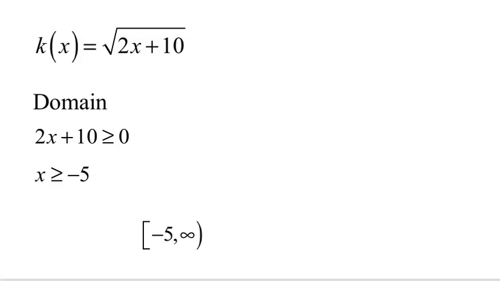You might be able to think of the range on this one too. The smallest that this ever could be is 0. So your range would be square bracket 0 to infinity. Although for many of these problems, a graph certainly helps finding the range. That will conclude this lesson.